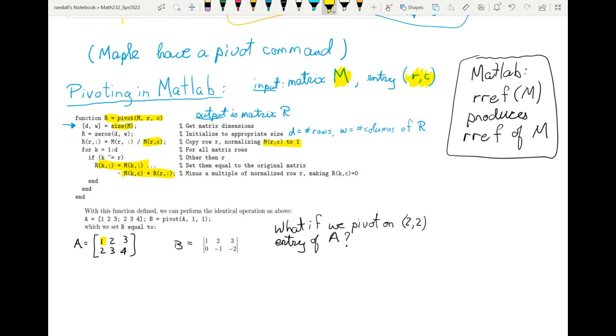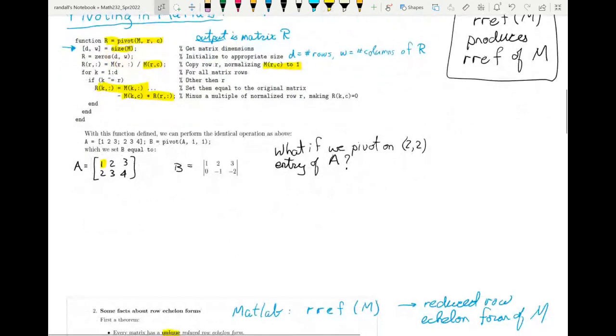And here's an example of this done here. I've written it out again. My input was this matrix A, and you see how the command worked. You call the function. If you didn't put a B equals, it would just output this matrix on your screen. If you write B equals that, then you've created this matrix B, which is not the row reduced form, but the result from pivoting.